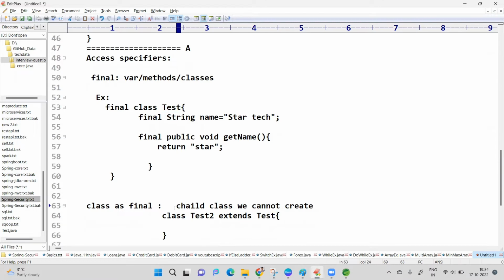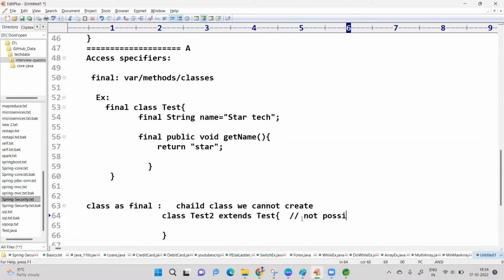We cannot create a subclass. Subclass or child class, the terms are the same. If you create a class as final, we cannot create a subclass for that.